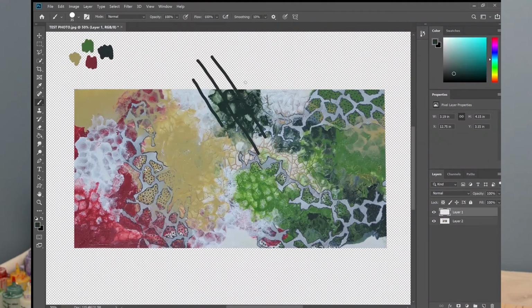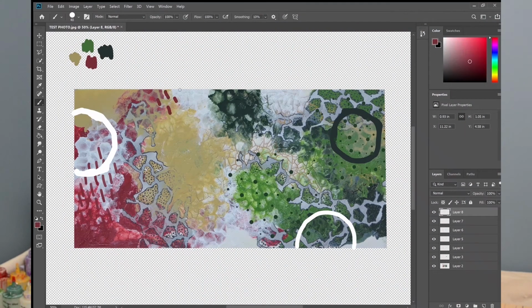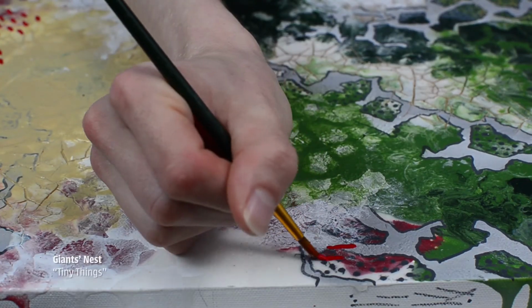So, not gonna lie, I'm still really struggling with this piece. Fully accepting the fact that maybe it's just gonna be ugly. In my last desperate attempt to plan out what to do next, I took the piece over to Photoshop. I'm not sure if this is gonna pan out, but I'm just gonna keep on going. I'm going to be taking some Liquitex gouache and soft body acrylics in similar colors to the painting, doing some fine detailing. Then I'm going to take the remainder of my fluid acrylics that I have mixed up and apply the last layer.